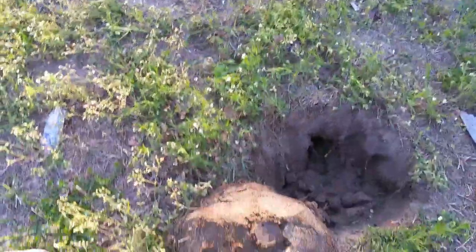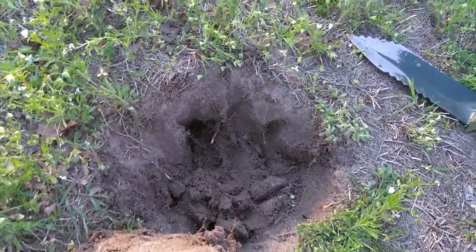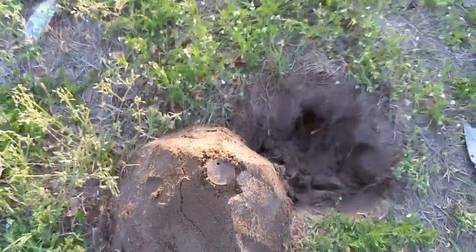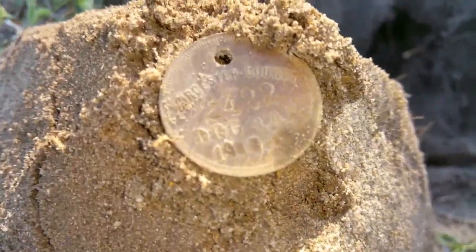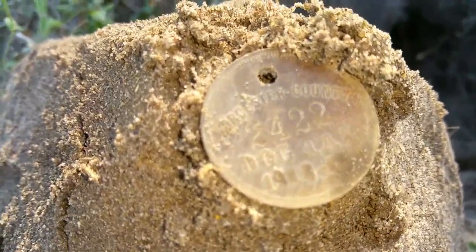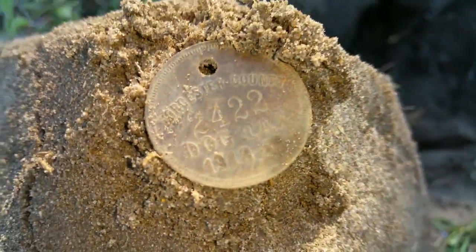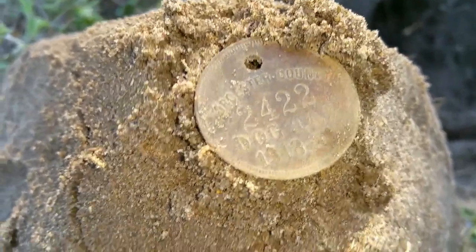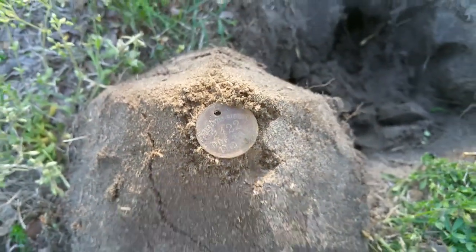On to the next. I didn't live-dig this one because I've dug up about 50 pounds of trash, but that is sweet — it's a dog tag, 1918-1919, to go along with my 1896 Indian Head. What a find! I've never gotten one of these — this is a bucket lister.